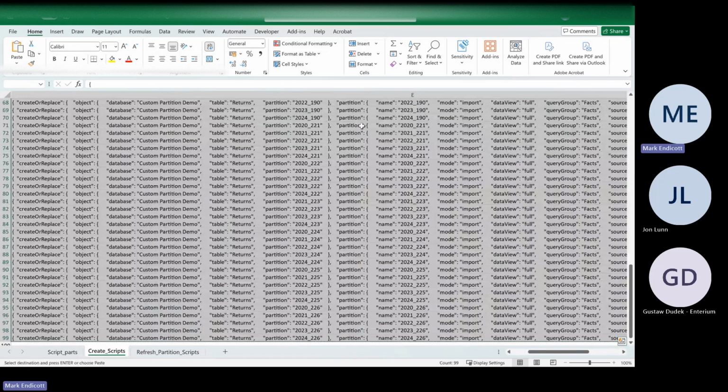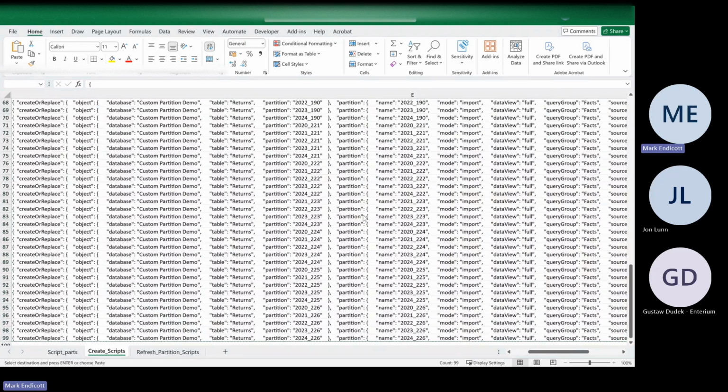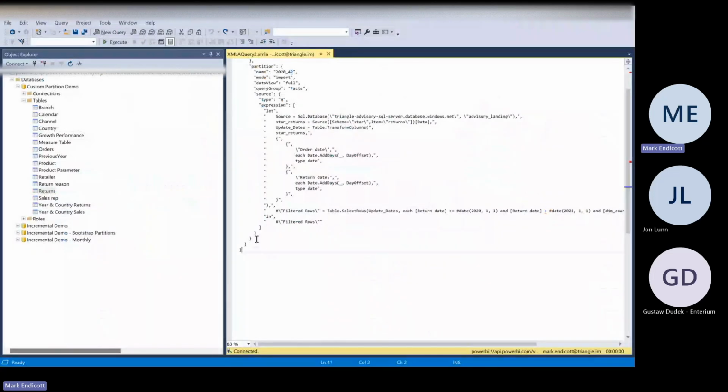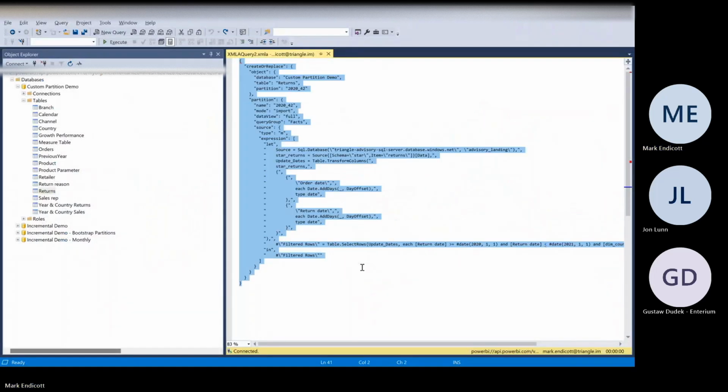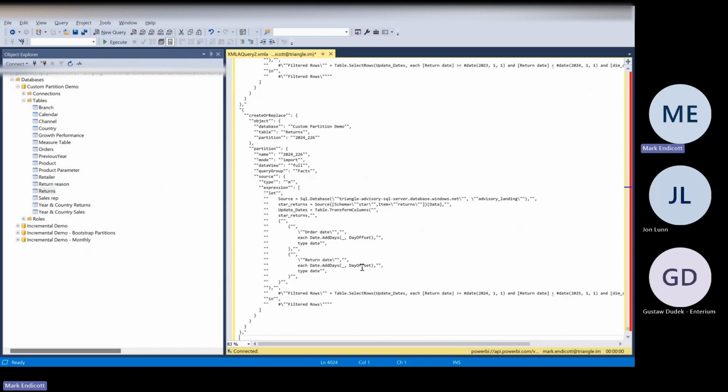This is going to be my complete script, and the first thing I'm going to do is paste it into here. Actually, that's going to be the slow way, and it's not going to work, because I've used Excel, and Excel has a habit of putting in double quotes when it interprets something as an integer. So you'll see all of these things here have double quotes, and that is not going to work.